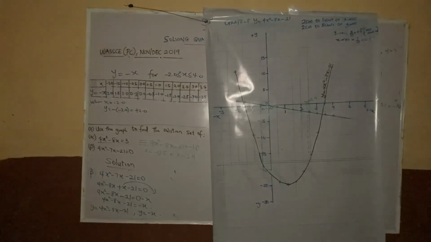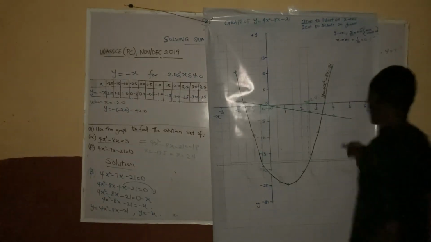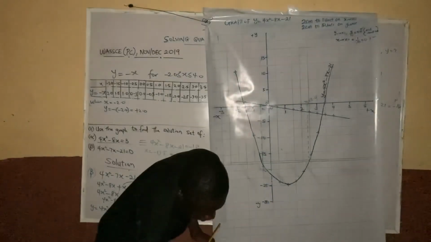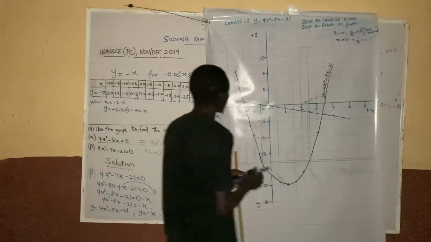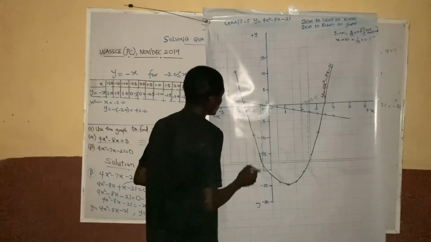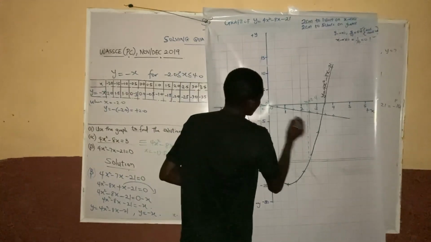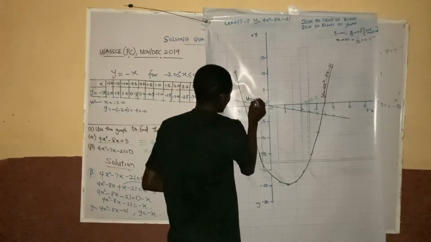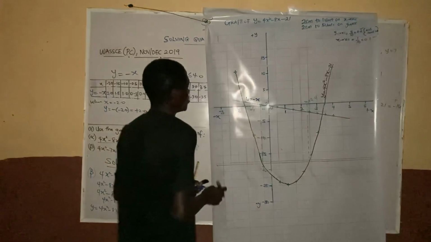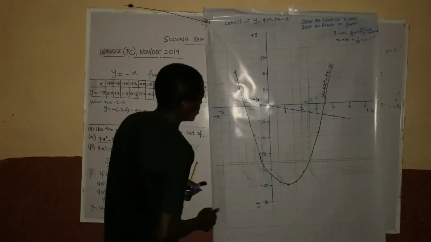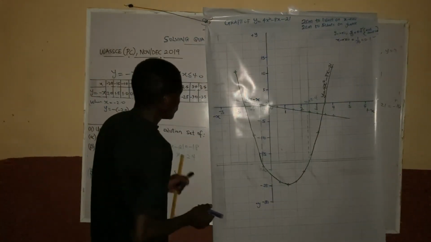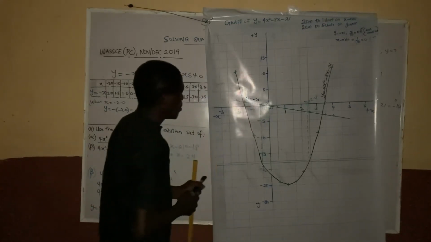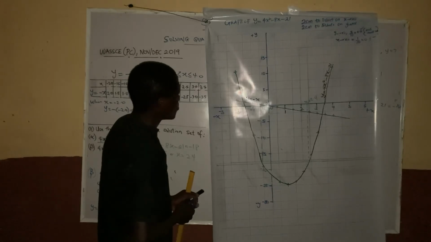So these are straight line graphs, which is y equal to x graph. We can put it anywhere. Then y equal to minus x. So that is on the straight line. Y equal to minus x, so sure, it's around this line and this line. So y equals minus x. So that's that about that.